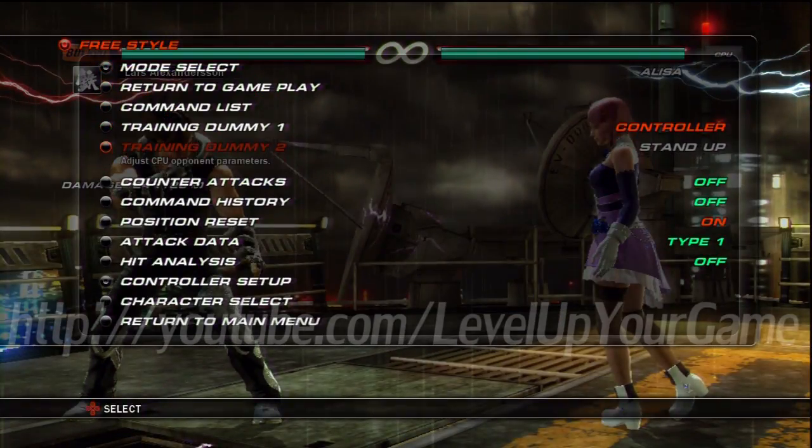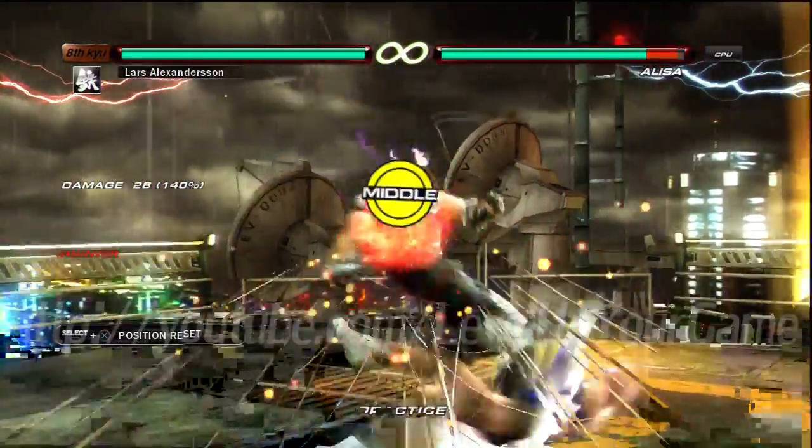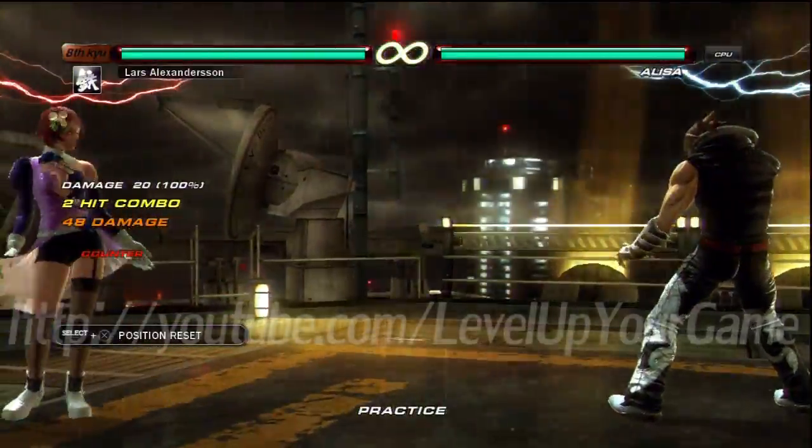Oh, and counter hit. He actually rides them like a surfboard. Pretty cool. I like Ravens better. Yeah, it's a little cooler, but yeah, that's about it for his stances.